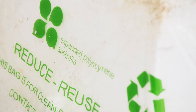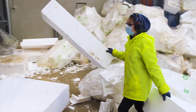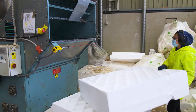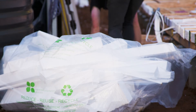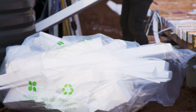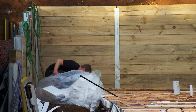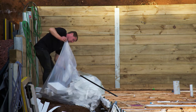Fomex work closely with the EPSA, who have developed a code of practice around the management of polystyrene scrap on building sites, and strictly follows their code. So with every styropod delivery we also leave scrap bags as part of the package. Builders lay out the styropod in accordance to the site or slab, and then any offcuts are bagged for us to collect from the site at the end of the build.